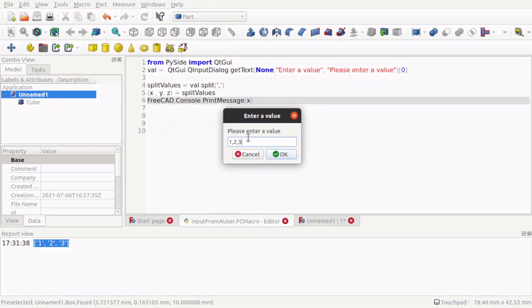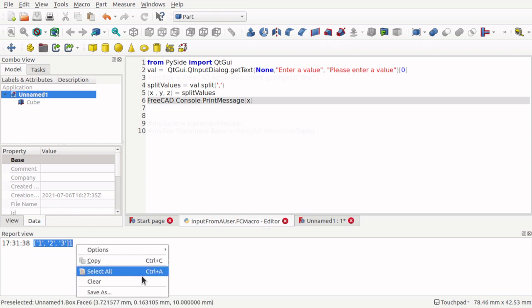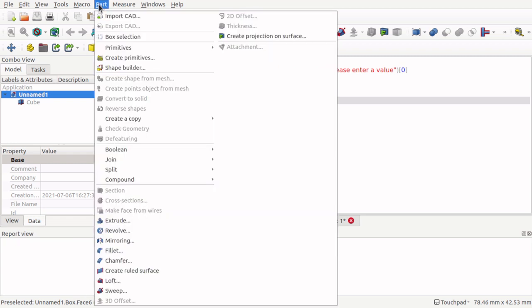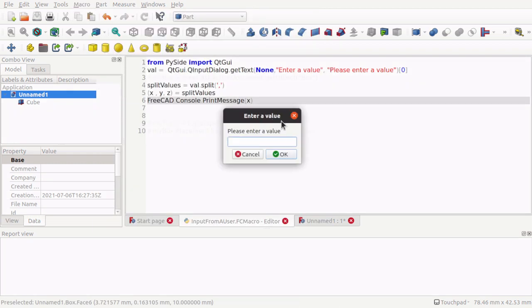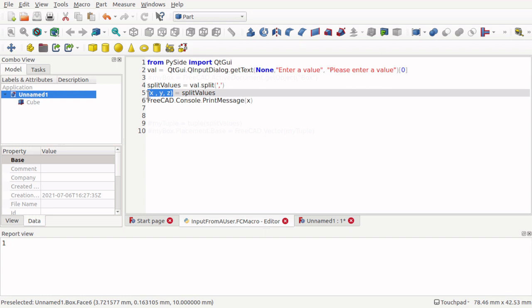We're using 1, 2, and 3. And look what's being placed in here. So let's just clear this and do that again. So 1, 2, 3. So 1 has been placed in our report view. What this spread operator does, so there's another operator for you, a spread operator, it actually splits out the values. So we have 3 values in here, and what we're doing is taking those 3 values and spreading them over X, Y, and Z.